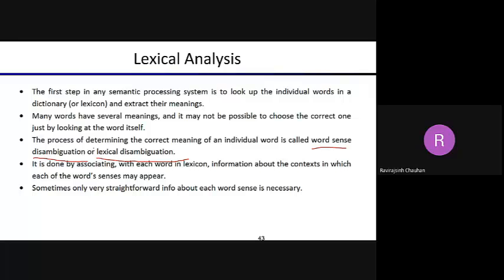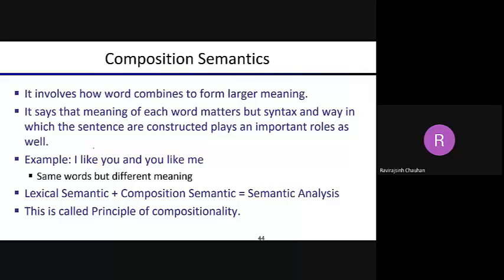Sometimes to understand the meaning of a sentence, it may happen that understanding the individual meaning of every word is enough. Sometimes it may not be required to combine multiple words; some sentences are very straightforward, right? So at times lexical analysis, lexical semantics is enough, but we have some sentences in real life that may require compositional semantics. Sentence level semantics is also called compositional semantics. In this we will understand how words combine to form a larger meaning.